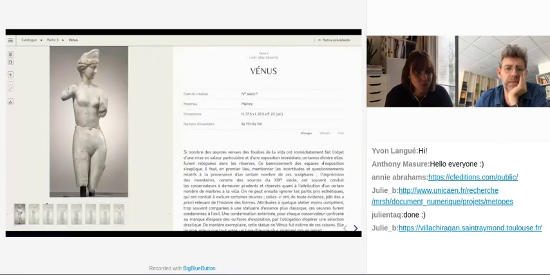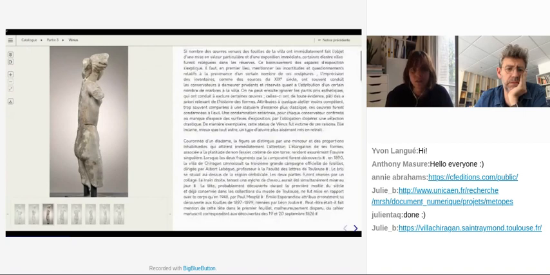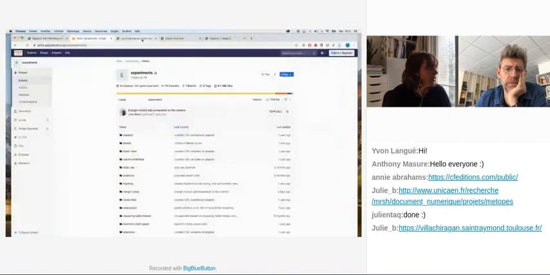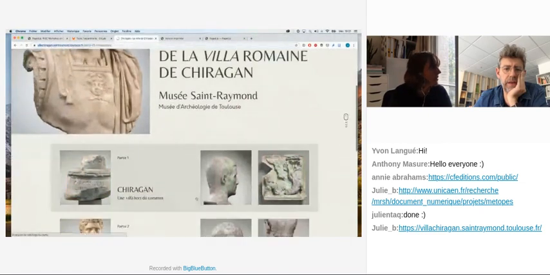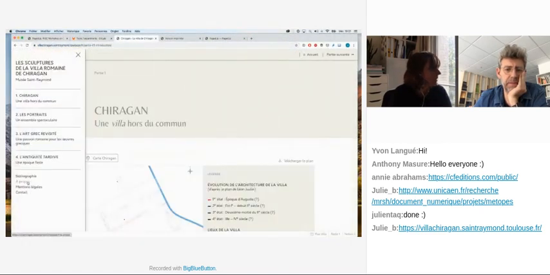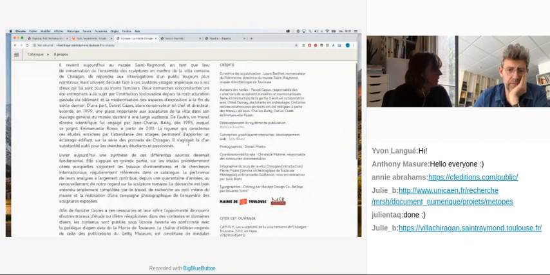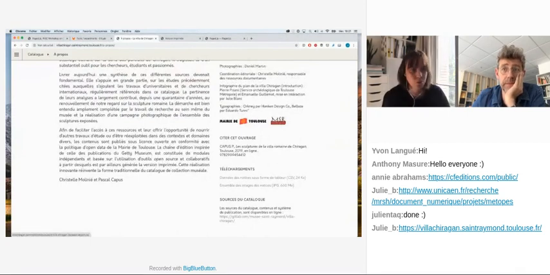All the images and metadata of the works can be downloaded from the digital catalog. For example, when you go here, you can download all the data and all the images here.